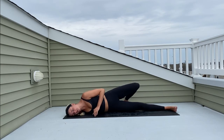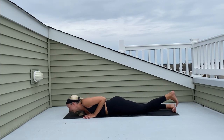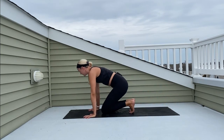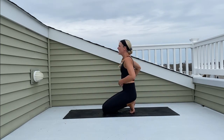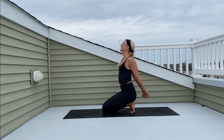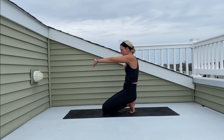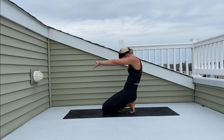When you're ready, make your way back onto the belly. And then we'll just press up onto the knees. Find an opening for the shoulders here. Interlace the hands together. Puff open the chest. And then let's roll the shoulders down. Interlace the hands, press the palms out in front of you. Tuck the chin to the chest. Make a little C curve with the spine, opening the backs of the shoulders, the upper back.